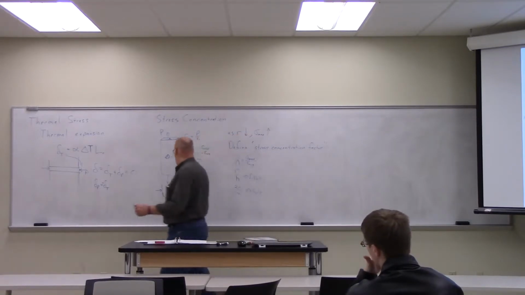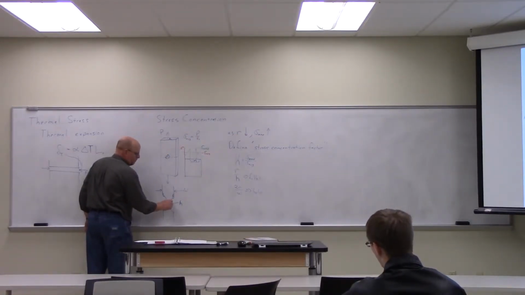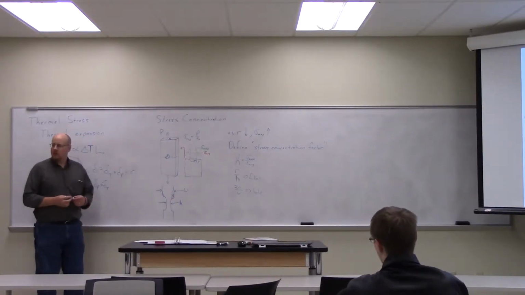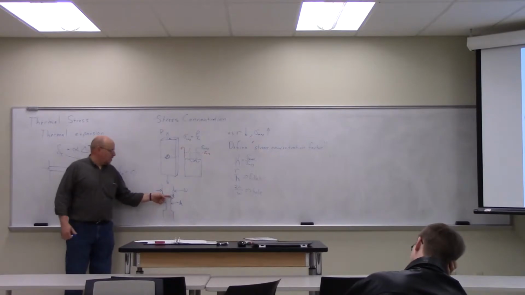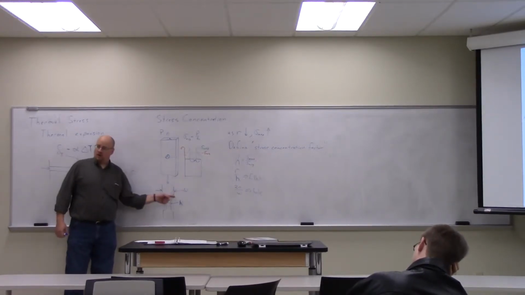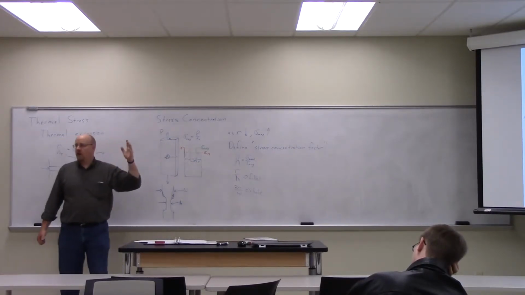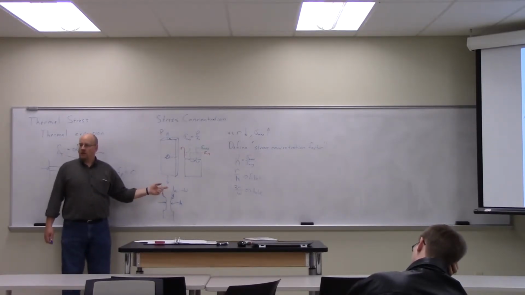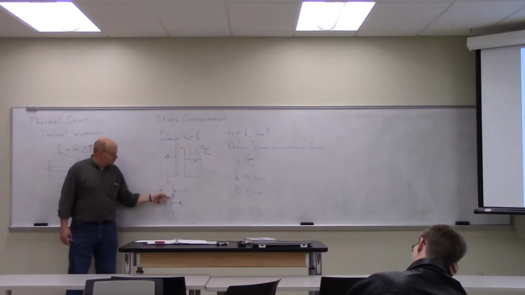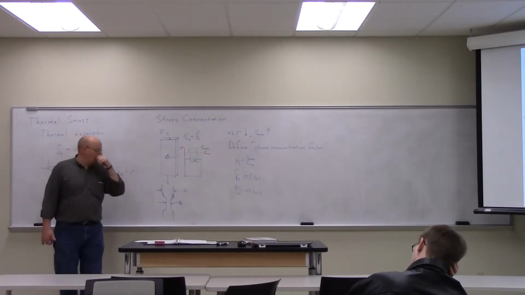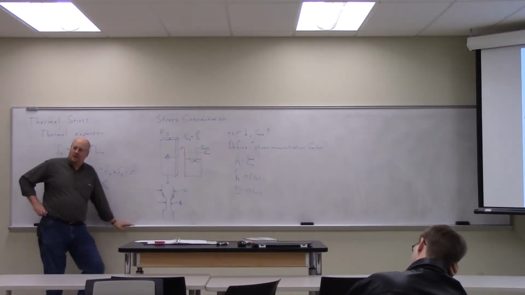Alternatively, the best way to do it is to make this bigger by adopting a geometry that looks something like this. Because now I've made my R much bigger. My radius of curvature is much bigger. And for the much bigger R, I'm moving way out to the right of the graph, and I've substantially reduced my stress concentration factor. But if you can't do that, then you can at least remove some of the material in here, and it's like the bar doesn't know that material is there, so it pretends it's not there. That's interesting, that you're taking material away to make the bar stronger.